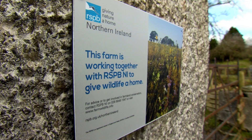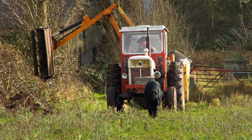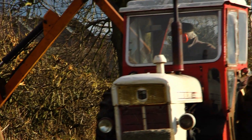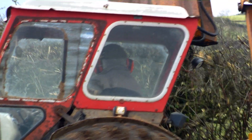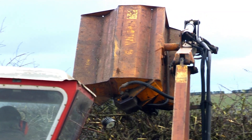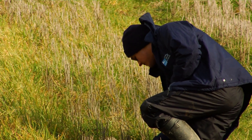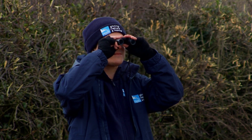The RSPB has worked with farms in County Down for a number of years. Part of the reason farmers get in touch with us is that they recognise wildlife is a huge part of the identity of their farm and they want to do something to help. We give advice on everything from hedgerow management to introducing that winter food source for the birds. If a farmer is interested in entering an environmental farming scheme or agri-environment scheme, we give advice on that and help them apply. We also come down onto the farm and carry out farmland bird surveys to establish what species of bird call that farm home, and then cater our advice based on what we find.